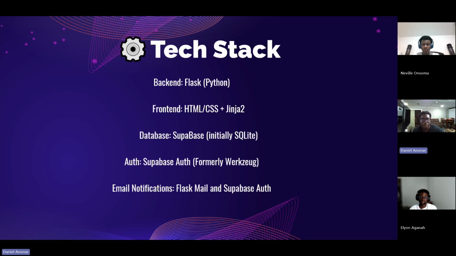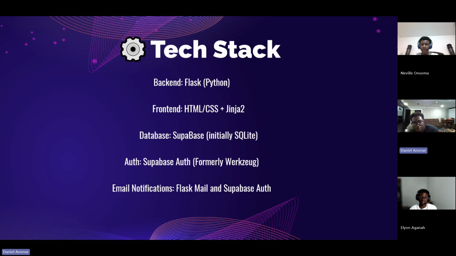For the database, we use Supabase. Initially, we used SQLite for local development because it was faster and quicker to use. But after a while, we switched to Supabase so that everybody could have a central database to use. The problem with SQLite is that the databases were all different, and we couldn't all make sure that we got the right changes. But Supabase is an online database widely recognized around the developer community, and it also boasts proper security. So we thought it was the wisest choice to use.